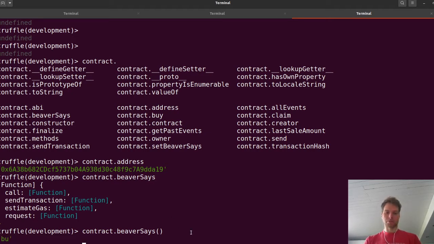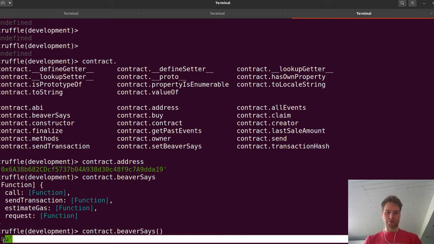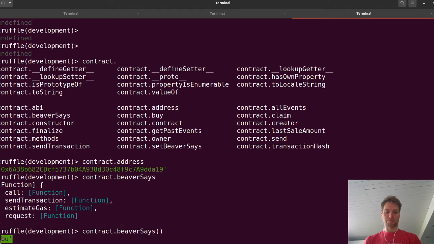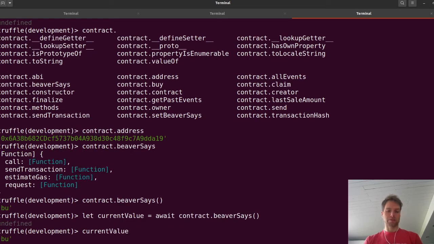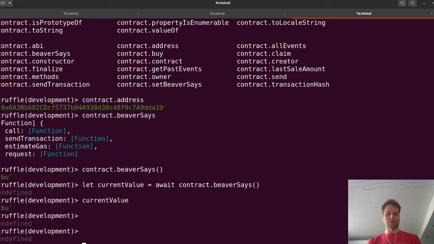One thing to note though is that again these are all async calls. So although it printed out here, that's just because I guess it has some unresolved promise resolution that means it's going to print it. But to get the value, you would just do current value, and you would need to await this, and then current value should hold the thing, right?